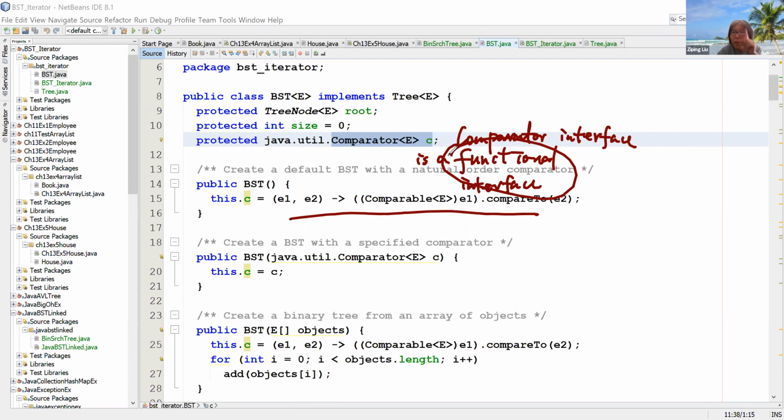Okay, keep that in mind. If it's not, you cannot write a lambda. And you cannot write a lambda expression for the Tree interface. You cannot do that. Because the Comparator is special, that's why we can do a lambda expression.